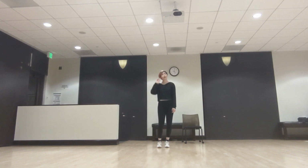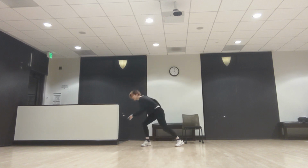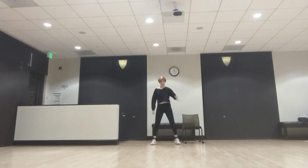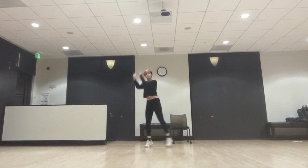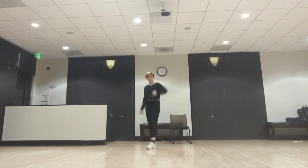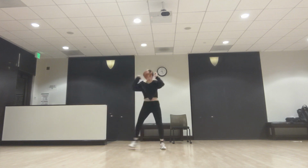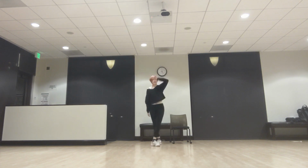Let's do it from here with counts. So this is 5, 6, 7, 8, 1 and 2 and 3 and 4 and 5, 6, 7 and 8, Valkyrie, Valkyrie, Valkyrie, tap, tap. Okay, so we're gonna do the entire second half of the chorus with counts. So from this jump, this is 5, 6, 7, 8, and 1, 2 and 3, 4, 5 and 6, 7, 8, Valkyrie, Valkyrie, Valkyrie, 7, 8, 1 and 2 and 3 and 4 and 5, 6, 7 and 8, Valkyrie, Valkyrie, Valkyrie, tap, tap.